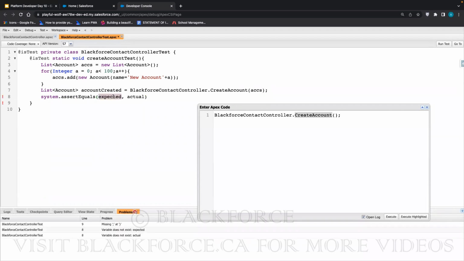I'm expecting 100 and the actual is accounts created, which is a list. created.size, so I'm expecting my size to be 100. This gives me true or false. Instead of debugging all those things we've been debugging since, this is just me checking: is the size of my accounts equal to 100, true or false? That's it.